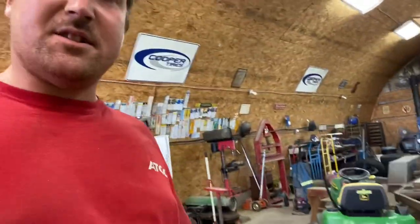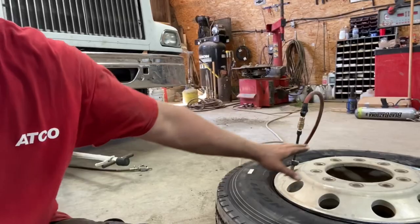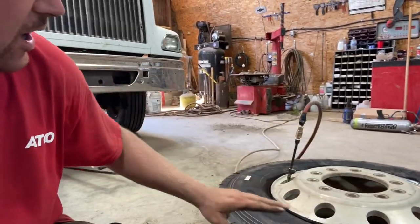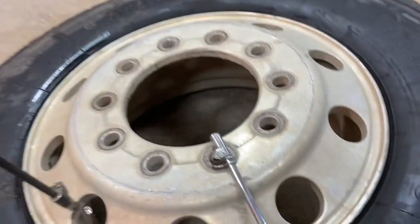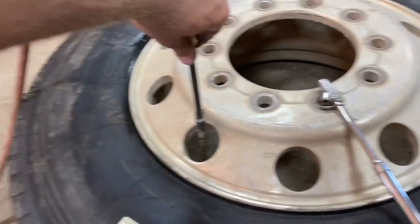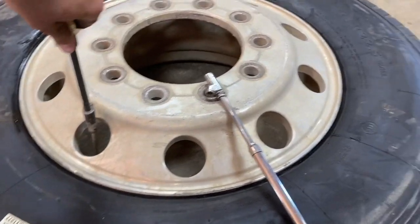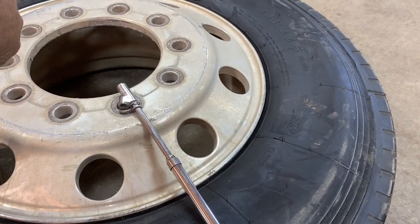Now the reason you lay it flat, because it's a steer tire, with drive tires it doesn't matter as much, but steer tires it does, because you want it to sit 100% flush around the rim. Okay, so now we're just airing, topping this up to max pressure. This one's rated for 120 PSI.